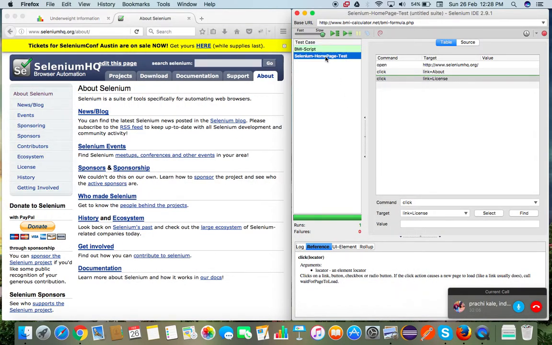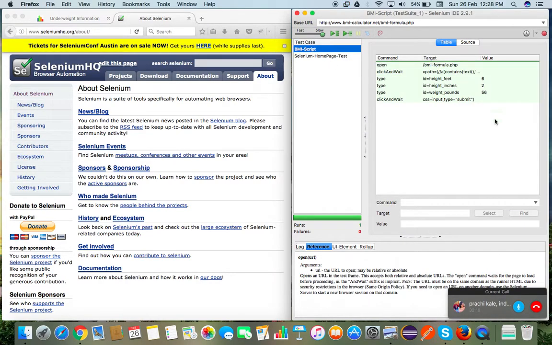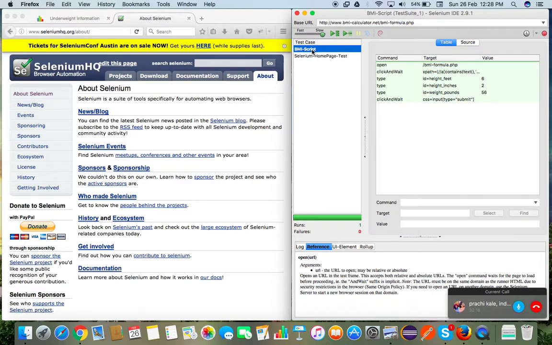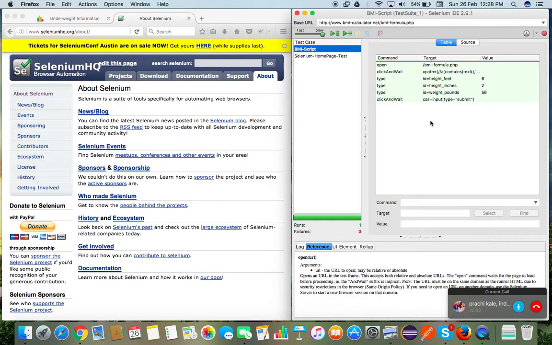Now I have two sets of Selenium test cases. This is one set of Selenium scripts, and this is one other set of Selenium scripts. Now what I'm going to do is start it from the beginning. So I'm going to click run all the tests, entire test suite.